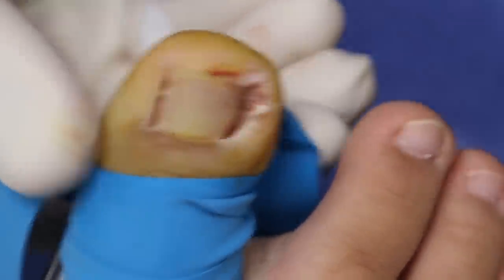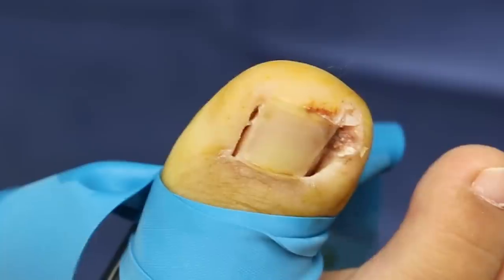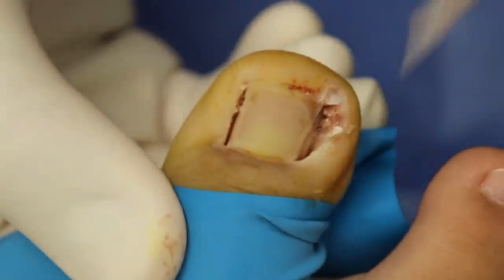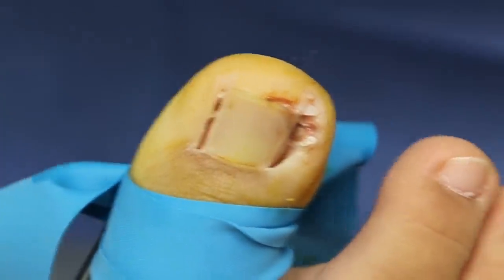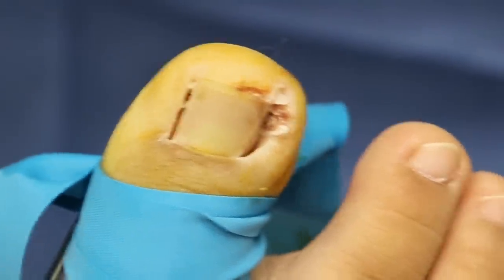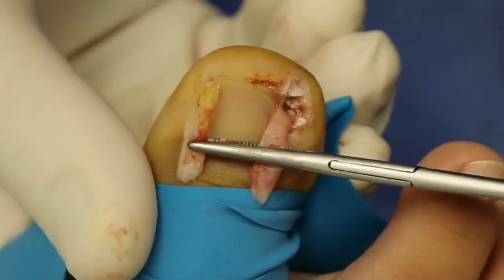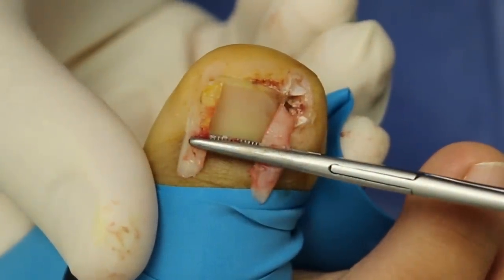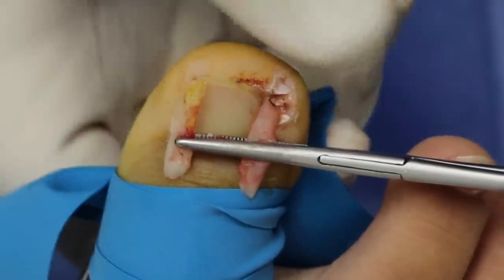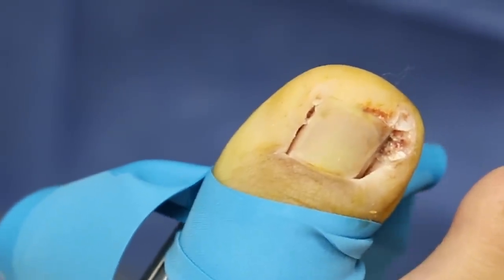That whole hole is going to fill up with new healthy skin. Feeling okay? Yeah. A little light-headed? Yeah. Very good. So there you go — this will calm down, the corners will fill up, no more nail. I'm going to show you guys quickly because it's really unbelievable when we put the two pieces out here. See how wide her nail was? Massive. You can see where it was getting caught. And she didn't even say a word — that's how tough you are. I think you get two bubble teas.